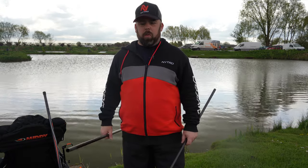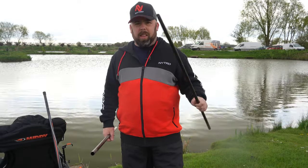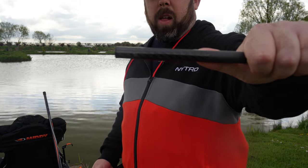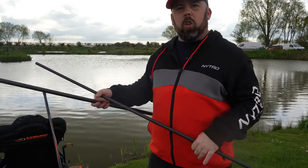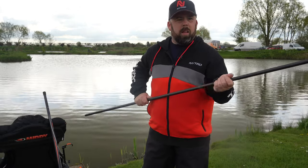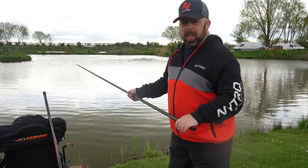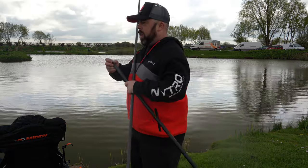I do that myself with other landing handles where I don't use the end piece. But the end piece on this feels like you couldn't even snap it over a tree. It does feel super strong. It's got that reinforced carbon inlay there, and reinforced carbon inlay on the joints as well, so that does fill me with a bit more confidence. I've never put it together, so we will be finding out. If you wanted to do that 1-2 section, you could just fish it at that. And as you can see, holy moly, that is stiff. That is proper strong. So let's get on how it should go in its 4 meter variant.